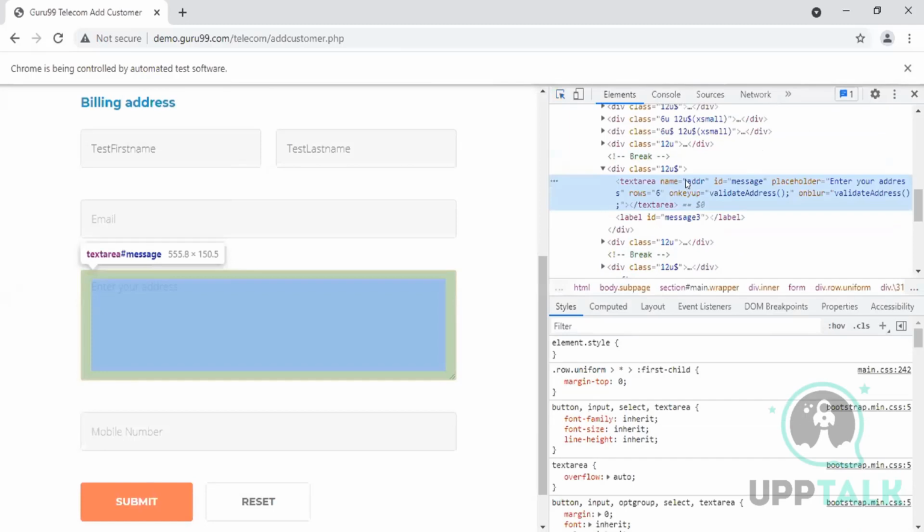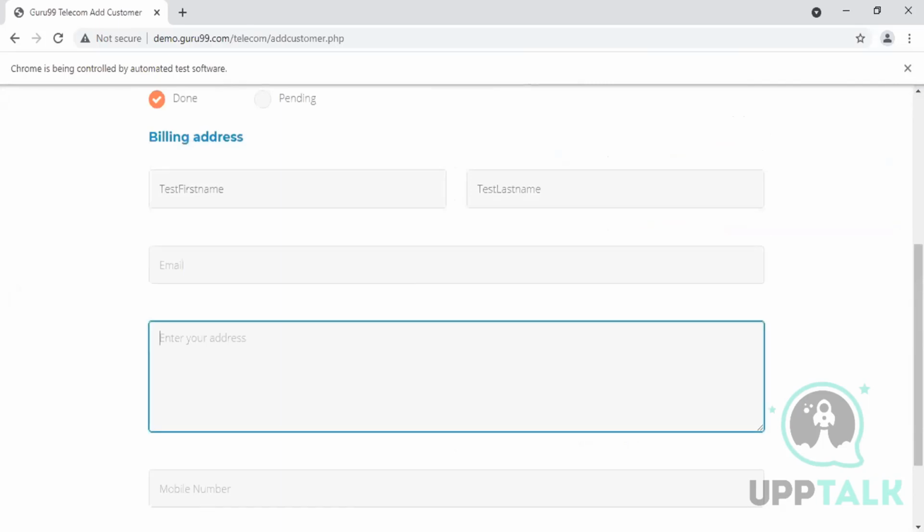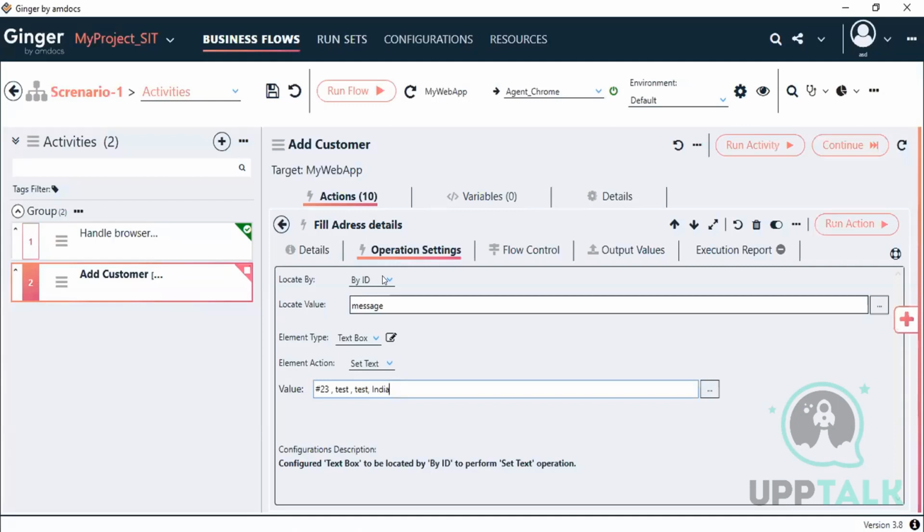ID is correct, name is correct. Then take the name. So change the XPath ID to name and put address.